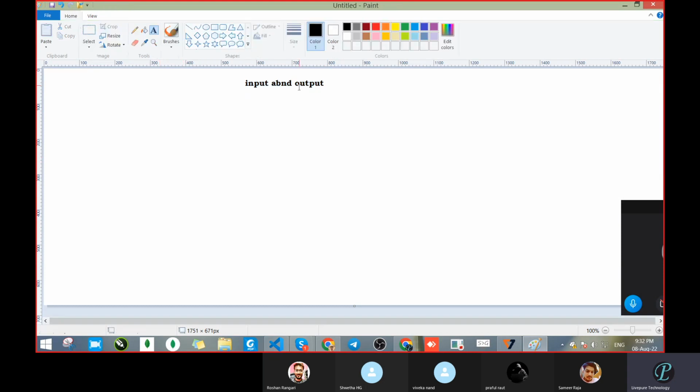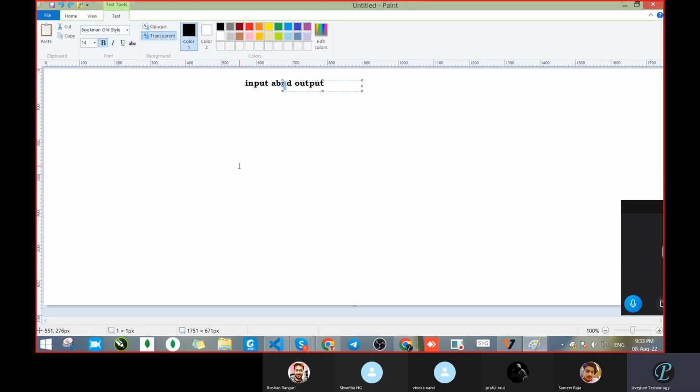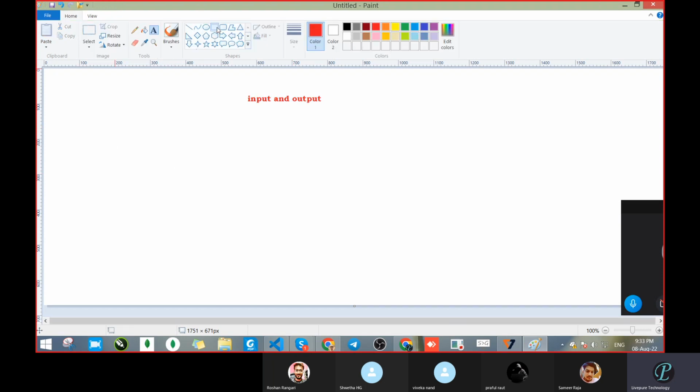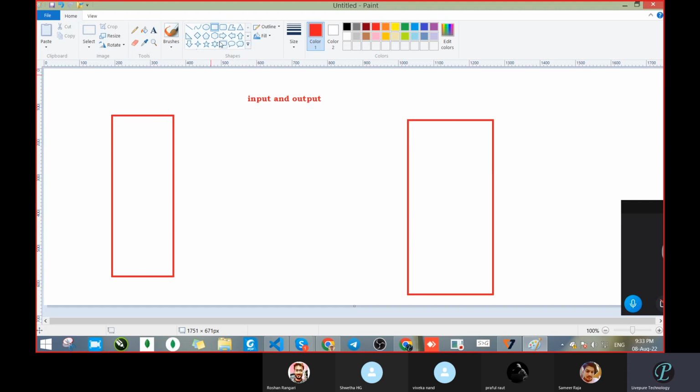Input and output. So what is the use of this input and output? Suppose that we have to transfer data. This is one component and this is another component.